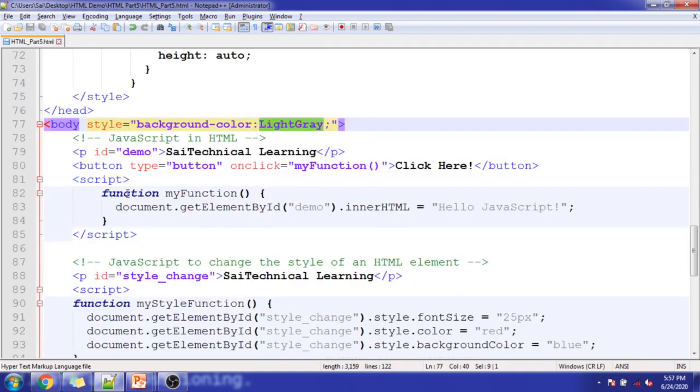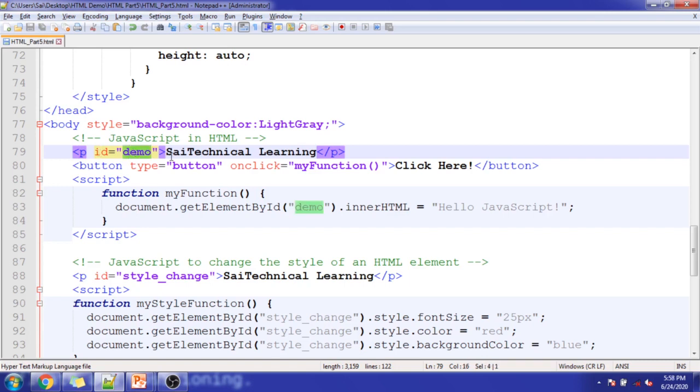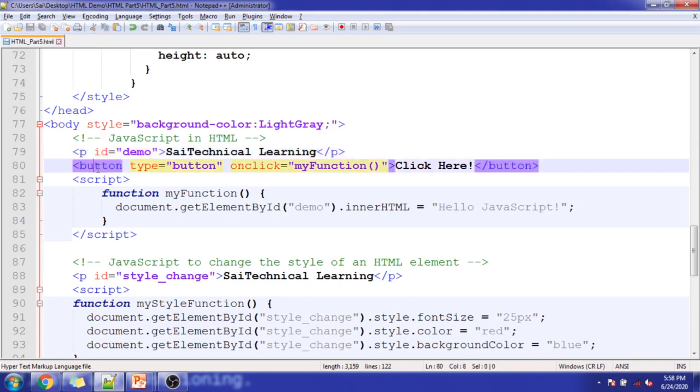Now over here, how to use JavaScript in HTML. First we have used the p tag, that is the paragraph tag, and for its attribute we have used id equals to demo, and inside the paragraph we have SaiTechnical learning, and again we have closed the p tag. Now here we have used the button tag, which is basically used to create the button.